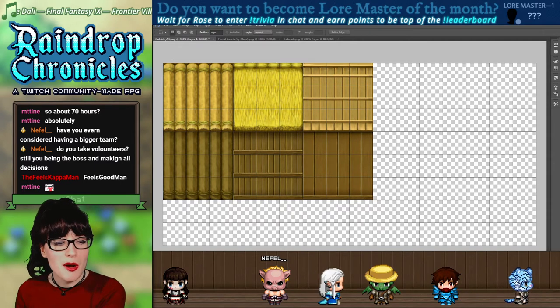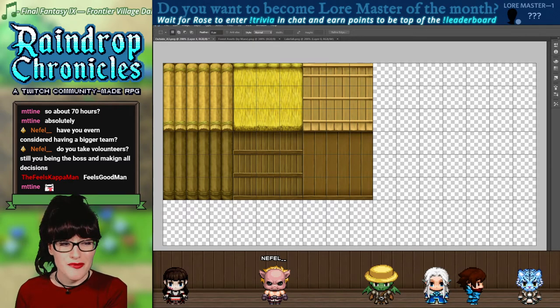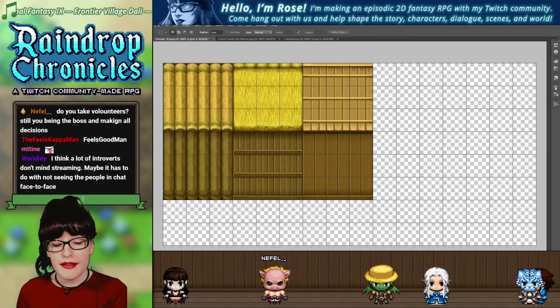Time, that emote is adorable, by the way. I want to have a closer look. It has a really cute nose. Hi Kappa, how you doing?